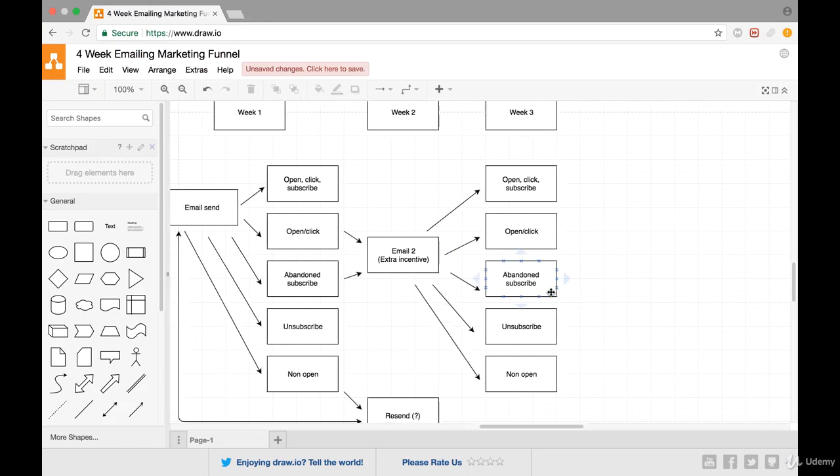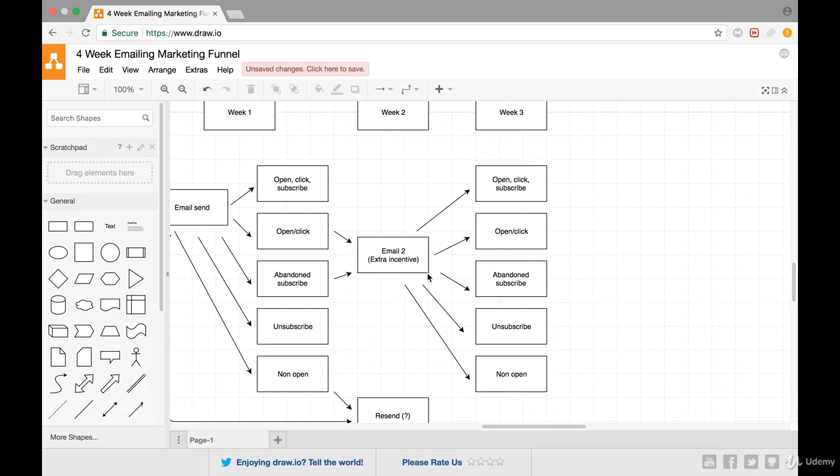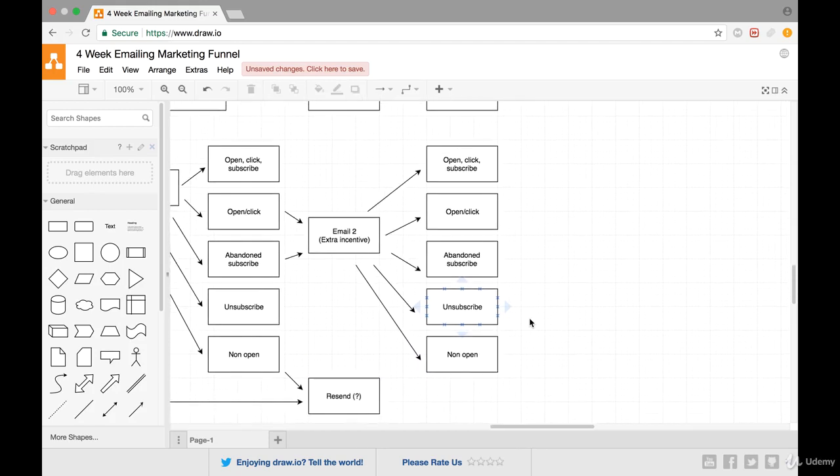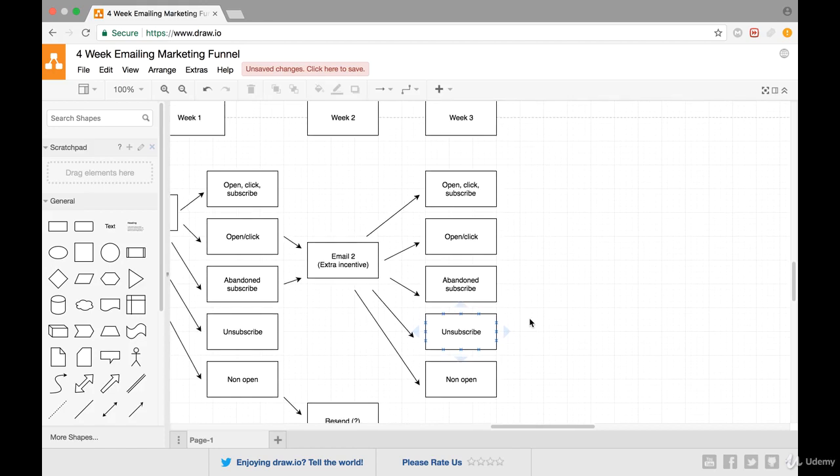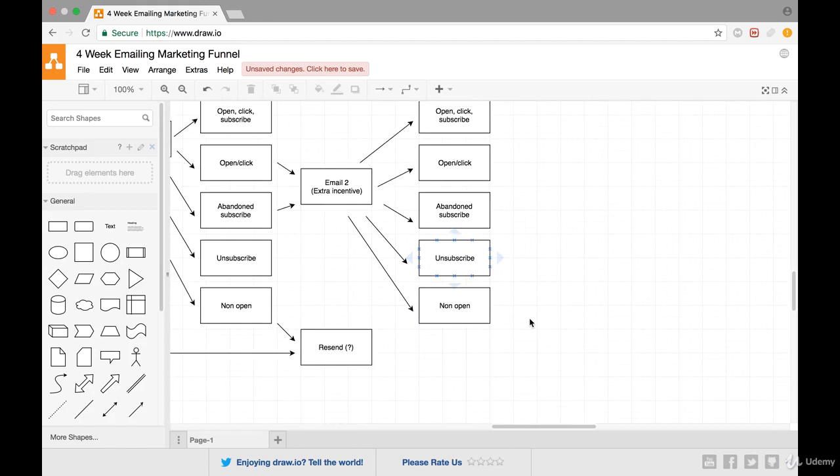So as soon as we're done with that, we have to think about these people right here. The people that opened and clicked and that perhaps abandoned, subscribed, that are now non-openers. So these ones, they did not open the second email. Why is that so? What can we do in order to get them to purchase our products? And that brings us to telesales and direct messaging. For instance, what we could do is we can sell them via TV, we can sell them via direct messaging, we can sell them via phone, whatever.